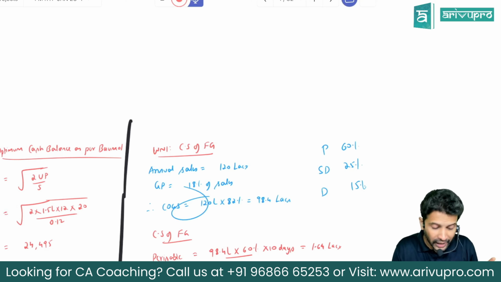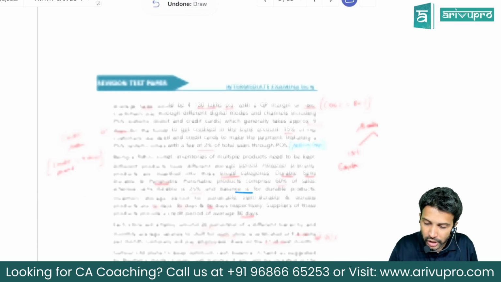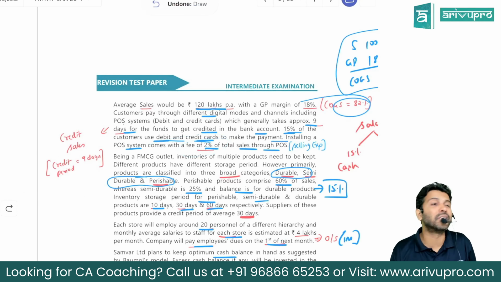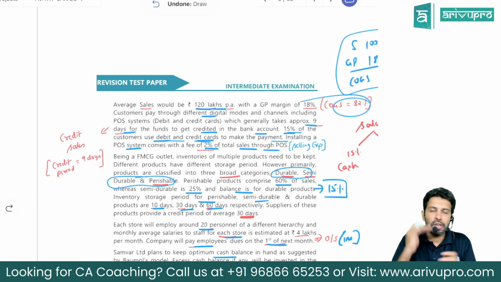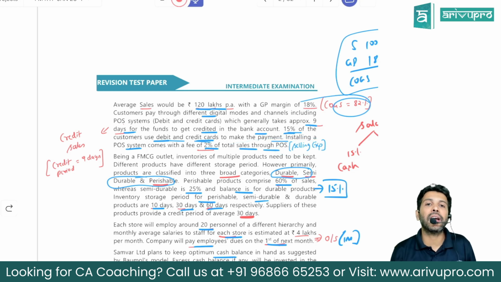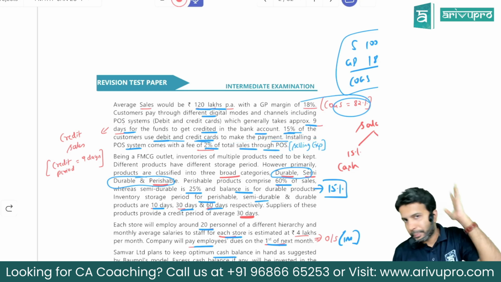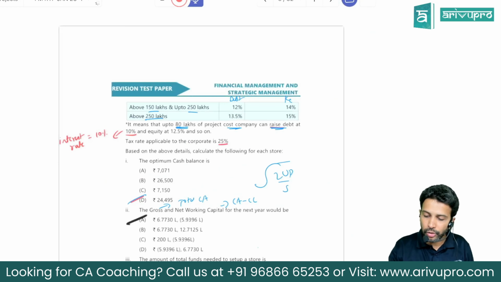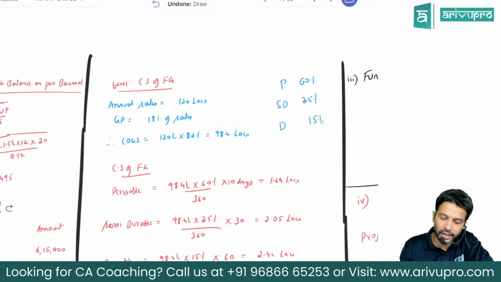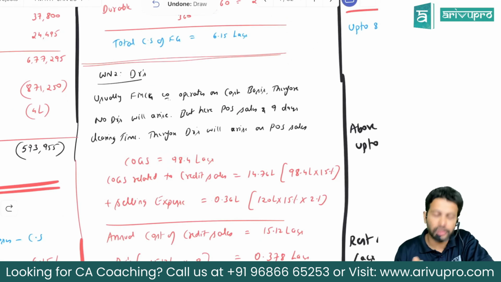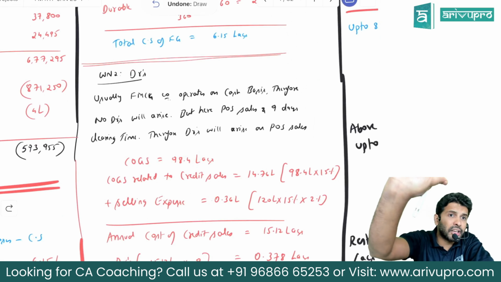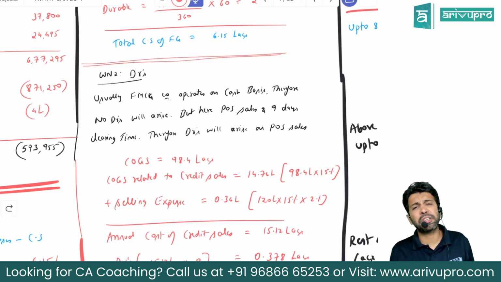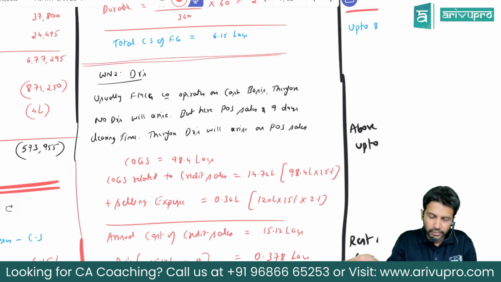And do we have any selling expense here? Yes. To install that POS system, we have to pay how much percentage in fees? 2% fees. That becomes your selling expense. Take your COGS, add selling expense, and you will get cost of sales. Use that particular data to get the debtors. Can we work it out? COGS we already have. How much is that? 98 lakh 40,000. Done, sir. So this 98 lakh 40,000 is for what? 100% of sale. Does 100% of our customers buy using the card system, or only 15%? 15%.